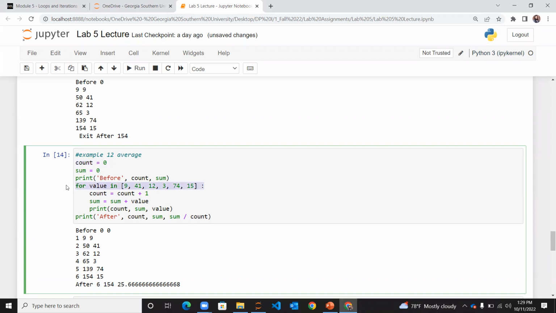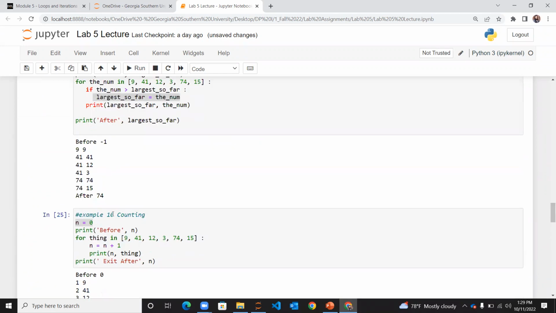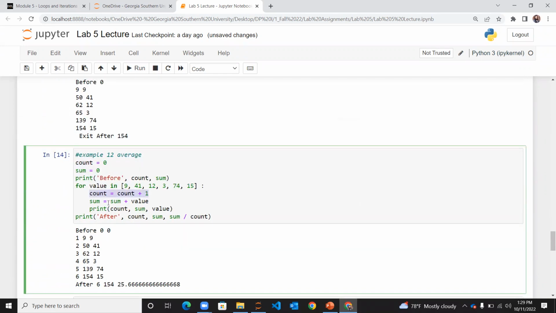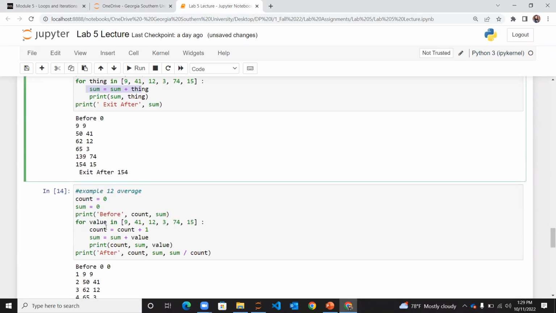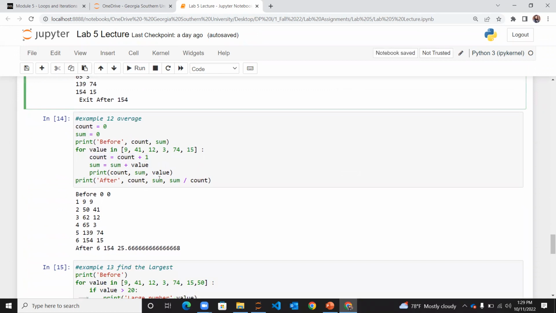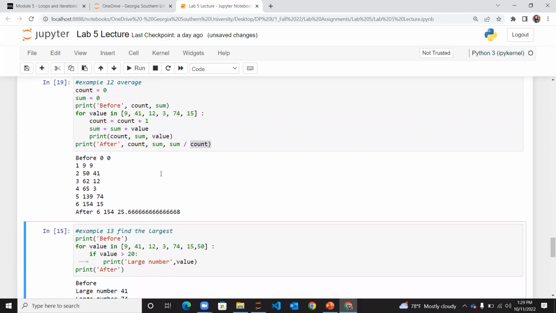And then the loop. Like in your first example, n equal to n plus 1, keep track of count. Like in the example before this, keep track of summation. And then when you calculate the average, how will you do it? Summation divided by number of elements. That will give you the average.